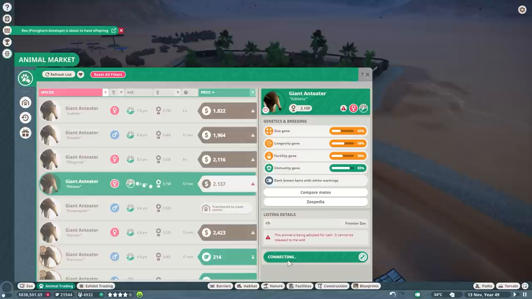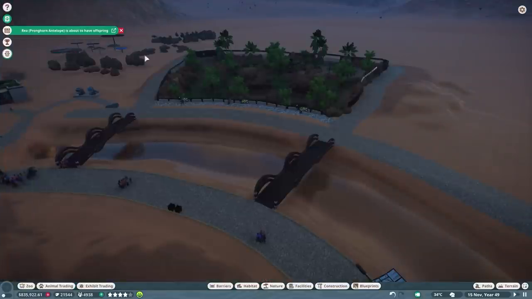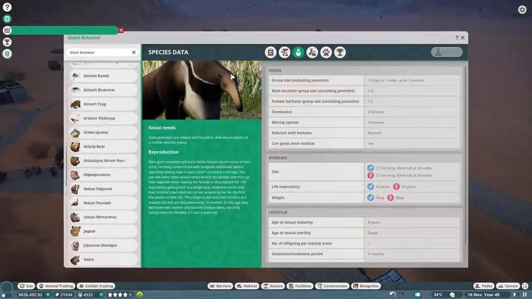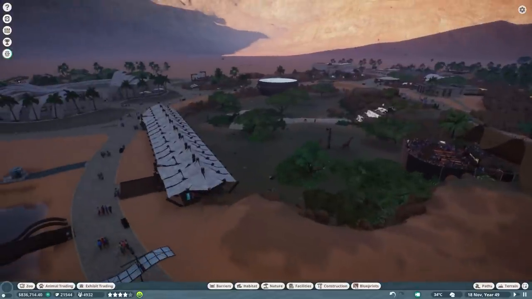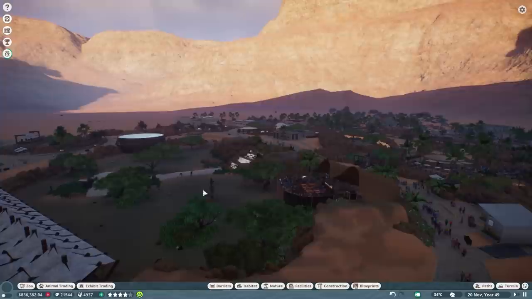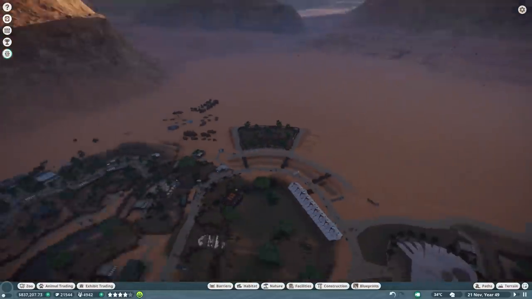I think this is already the great match. So we got a male and a female. I think we can only have a male and a female in a habitat. So I'm just going to check. 1, 2. Yes, we are correct. So yeah, let's make sure that it is daytime again. What time is it? It's 9:30. So at 10, it's all nice and sunny again in this habitat. Or in the whole zoo.